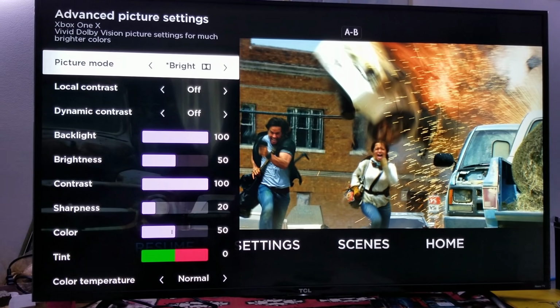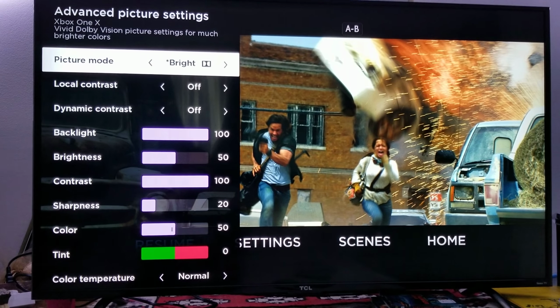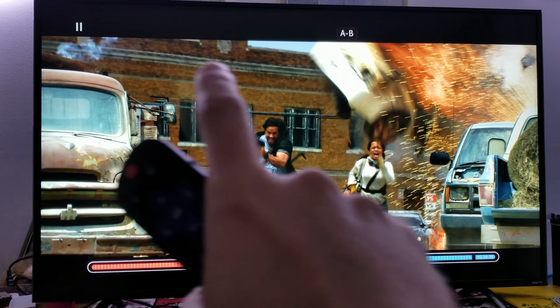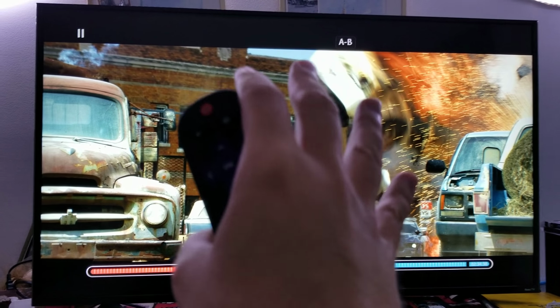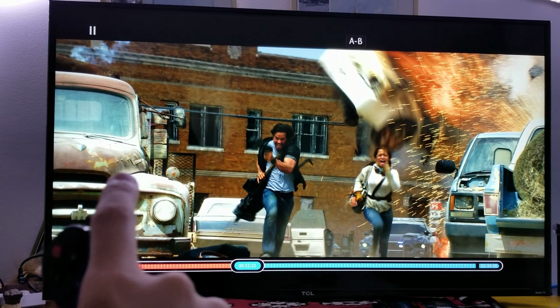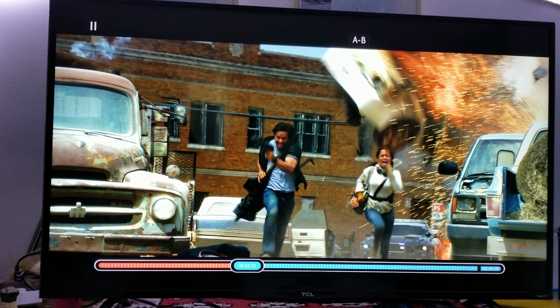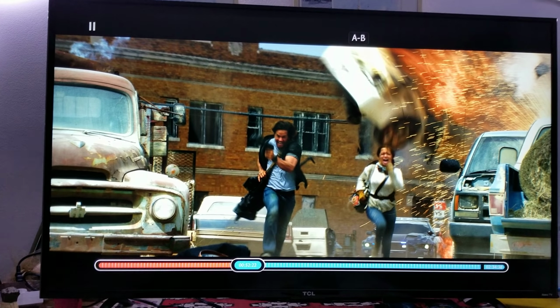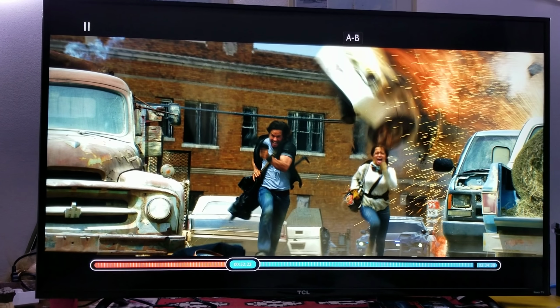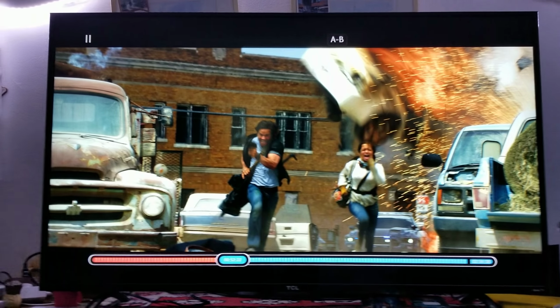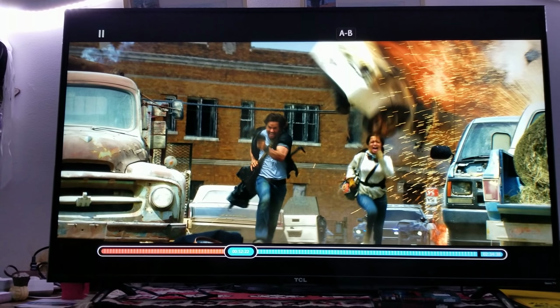During the night, you can keep everything at normal, and you can keep the local dimming set to high during the night, so that way you don't see any bleeding light on the edges. Now you cannot see them because it's during the day. But during the night, you can turn the local dimming high. But during the day, you don't want to do that because the TV will be too dark and you won't be able to see anything. And I see a lot of people do that, and that's a mistake.